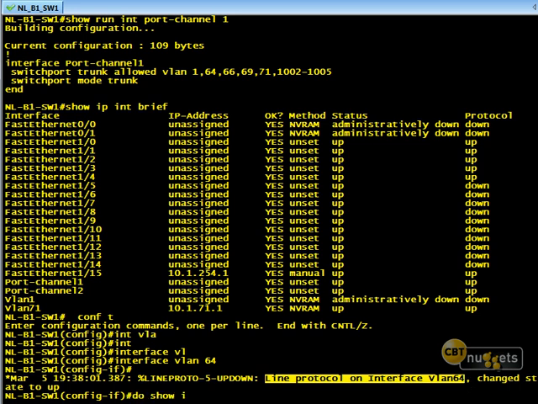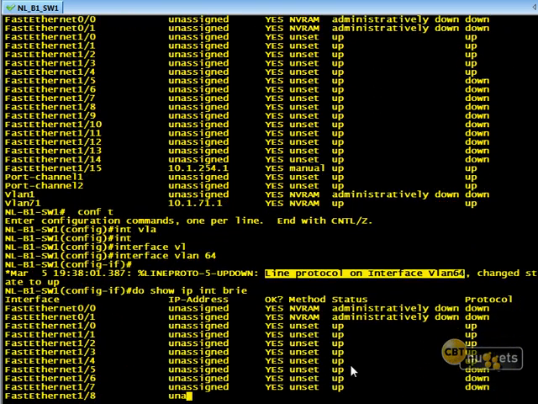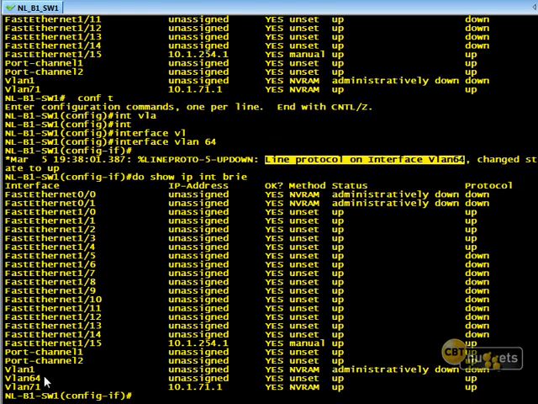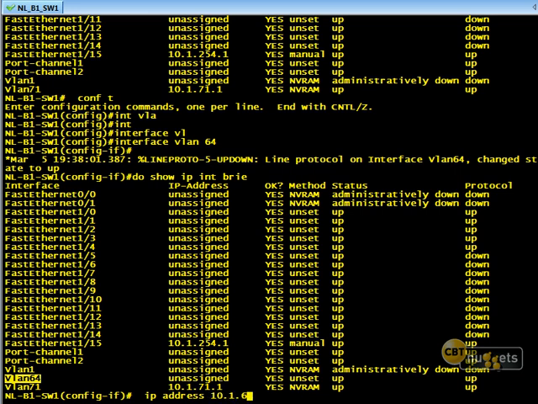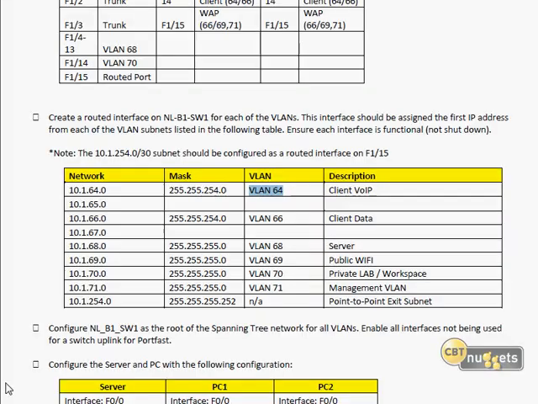If I do a show IP interface brief, scroll down, I can see that VLAN 64 is now in my list. It's like this magical routed interface came out, but now it's dead. It's not doing anything until I go in there and say IP address is going to be 10.1.64.1. Why? Because it said to assign the first IP address from that subnet.